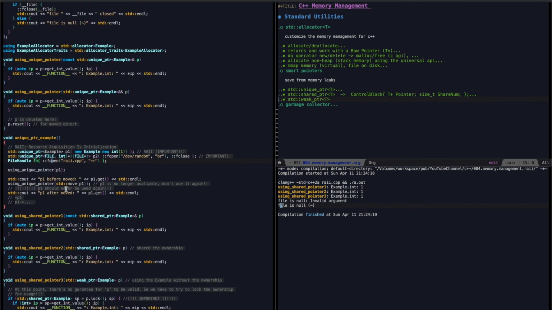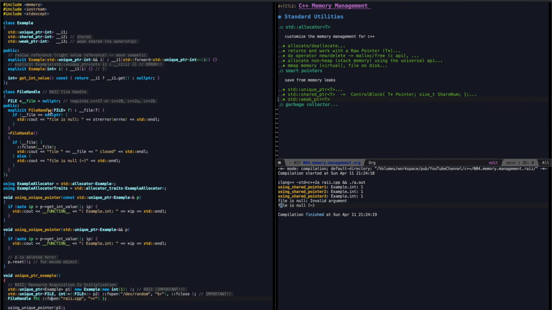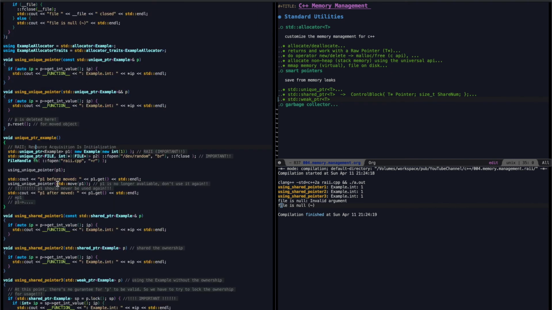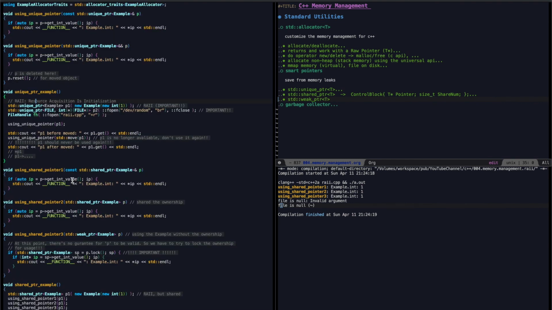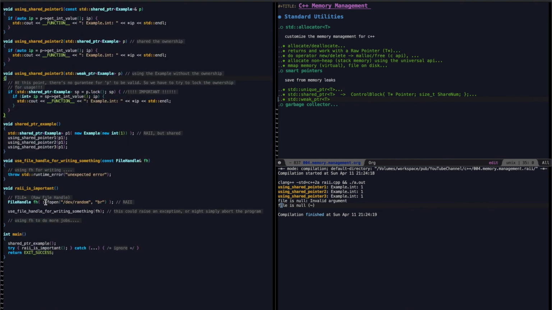So the point is to demonstrate that a RAII file handle will ensure that the file will always be closed no matter what's happening, no matter whether you are raising an exception like this. We can put a diagnostic here.